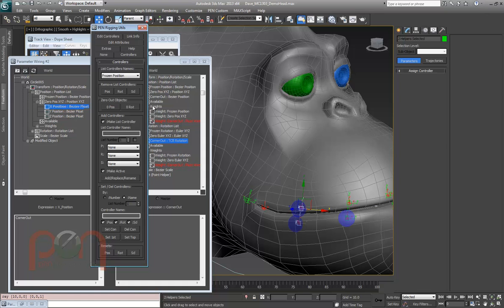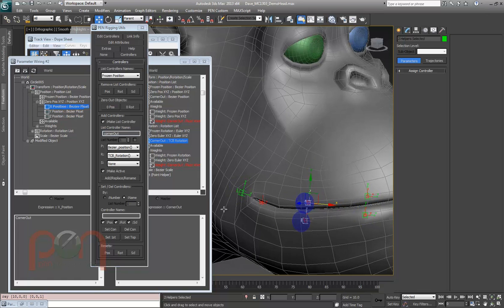And with these two objects picked, what I'm going to do is I want to say make a new controller. I want to make a Bezier position, and I want to add an Euler XY or TCB rotation, and I want to call this one corner out, like I did before on this one here. So I want it on these ones as well. And I want to say make it active when I hit go. So I'm going to say add replace.